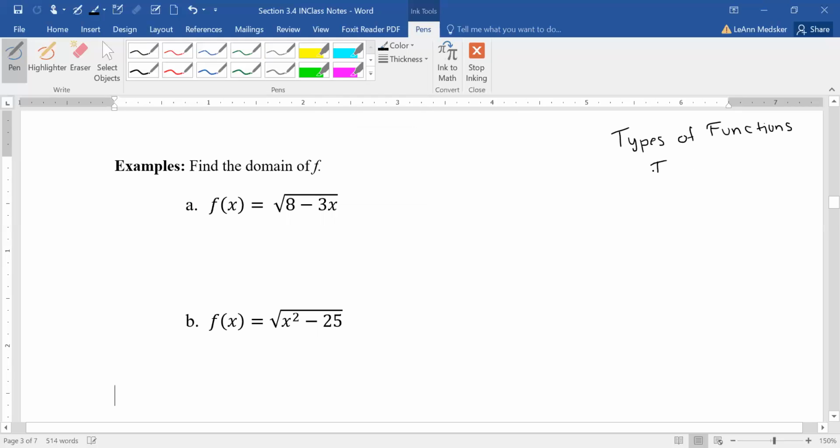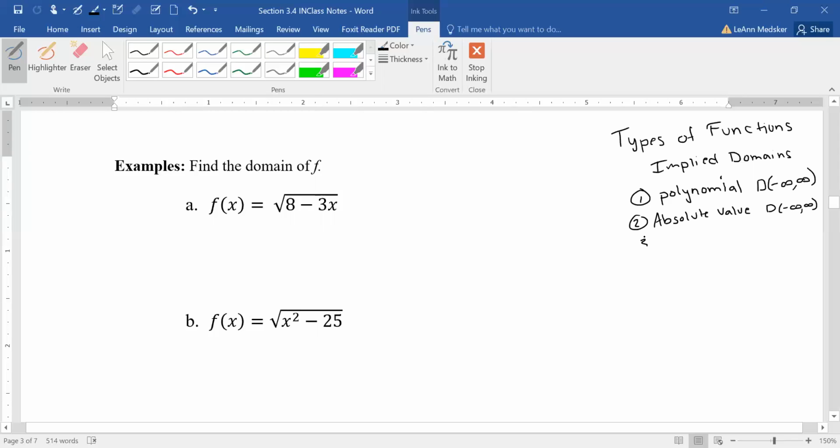And their implied domains. Okay, so the first type of function we ever discovered in this class was just polynomials. So that's just things like quadratics, linear equations. These have a domain that is understood to be negative infinity to infinity. You can plug any number on the number line into a polynomial and get a real number back. So there's no restrictions on polynomials. There's also no restrictions on absolute value functions, things that have an absolute value sign.